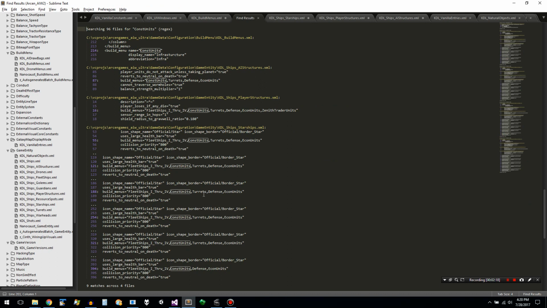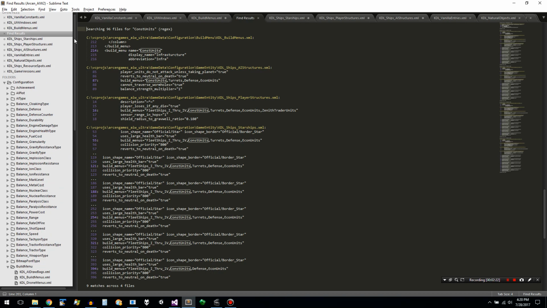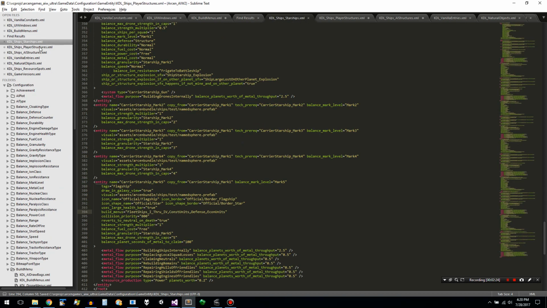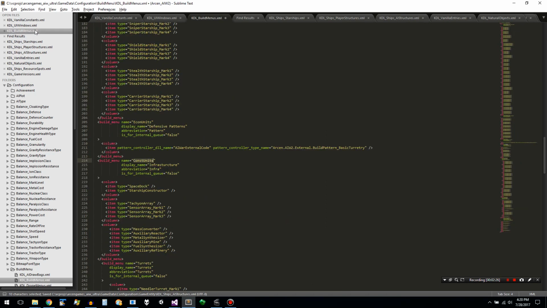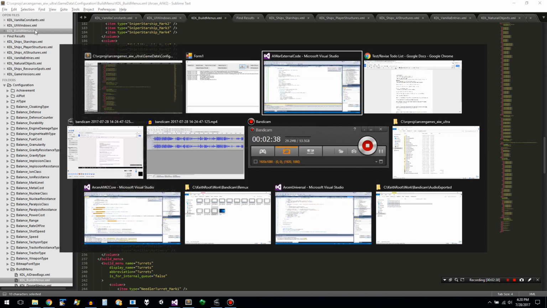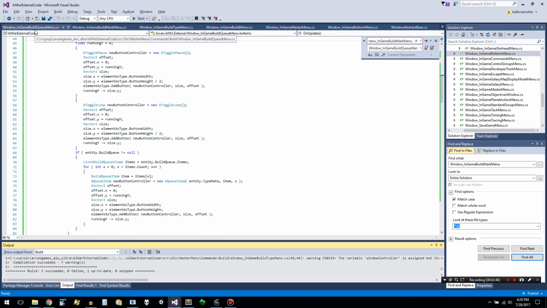Okay. That'll split up the turret stuff. What else was I thinking to do? I think that's pretty much it.